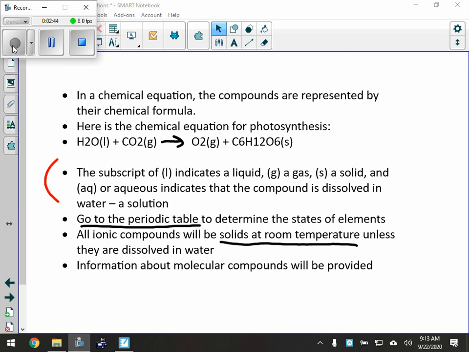For you, it's going to be a little different, so you're going to have to keep a note of that. You have what? Mostly green, I think, light green. Those are the solids. They say metallic solids. There's a little legend at the top that will tell you each one of those. The aquamarine, tealy, bluish ones are probably the solids at room temperature that are non-metals. Then we have the blue ones, which are gases, and the 2 orange ones are the liquids. If you're looking for an element, you're going to go to the periodic table. If you're looking for an ionic compound, usually it's a solid. That can change if you put it into water, so we'll talk about that as we go.